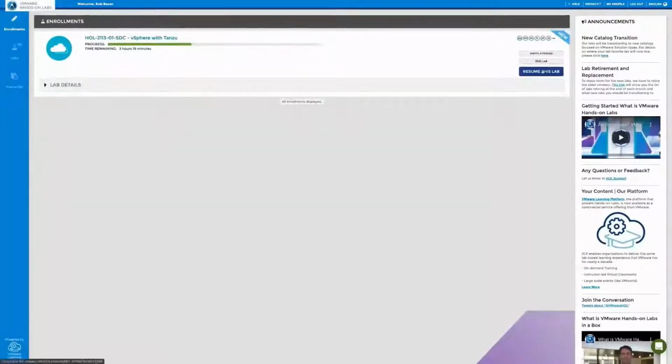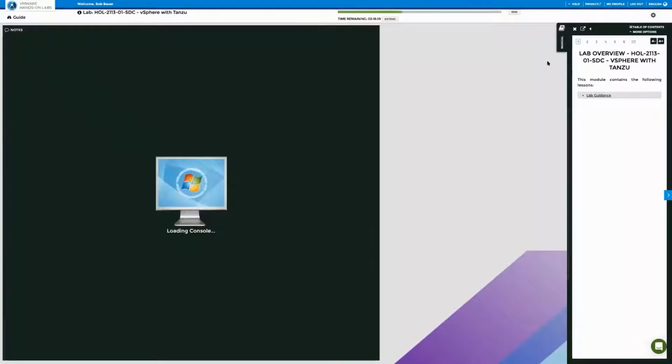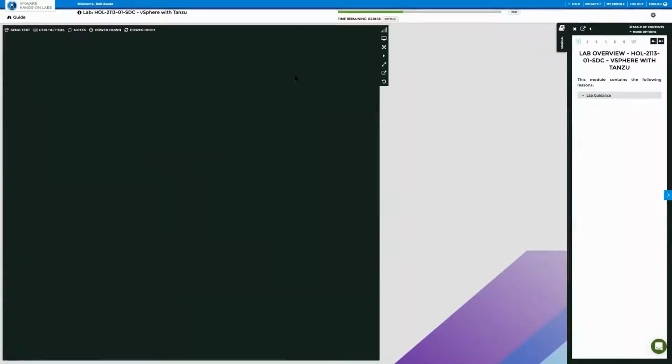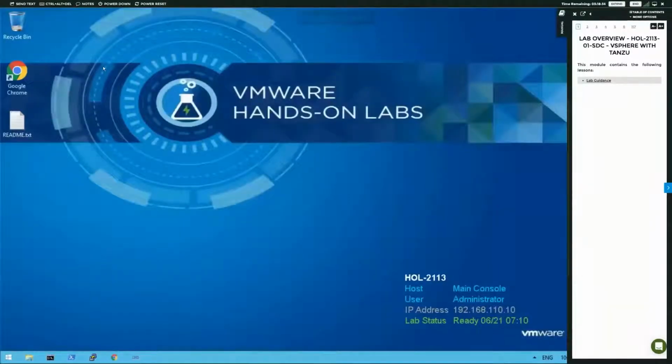I've already got this up and running, so I'm going to just resume this lab. When you click on it, it'll bring it up and drop you into the lab environment. You'll notice that it pulls up a guide over here that has all of the guidance on how to work it, as well as a table of contents for working through the whole lab. And then in the other window you'll get a console to our virtual machine. For those of you that haven't done hands-on labs before, we'll spend a couple seconds orienting you on the interface itself. There are controls up here that allow you to change the size of the screen and toggle full screen and things like that. So you can click on that or click on this to maximize your console desktop.